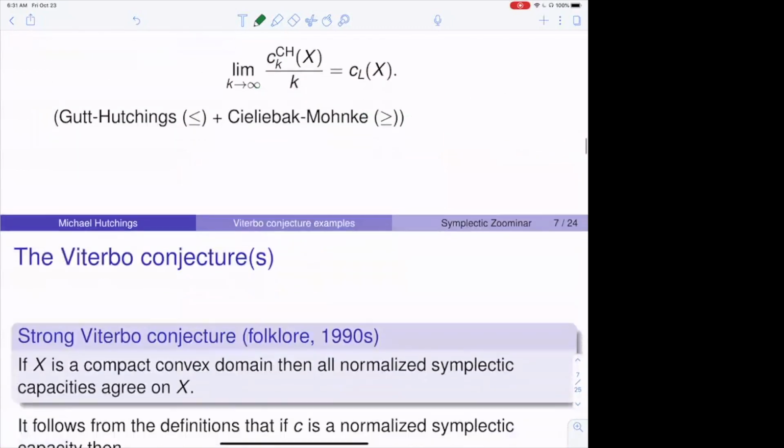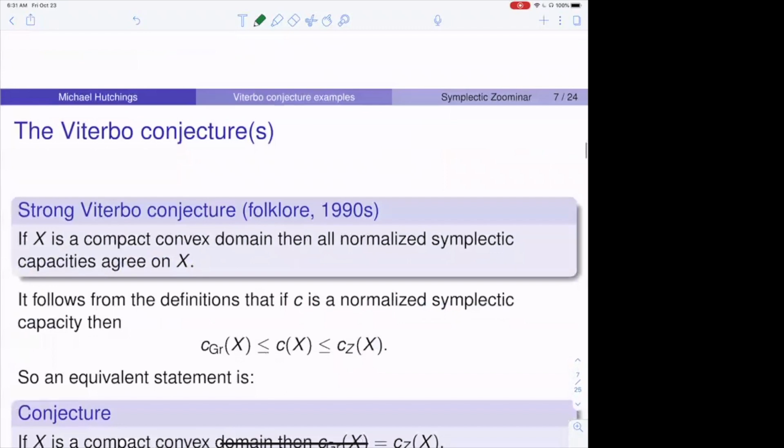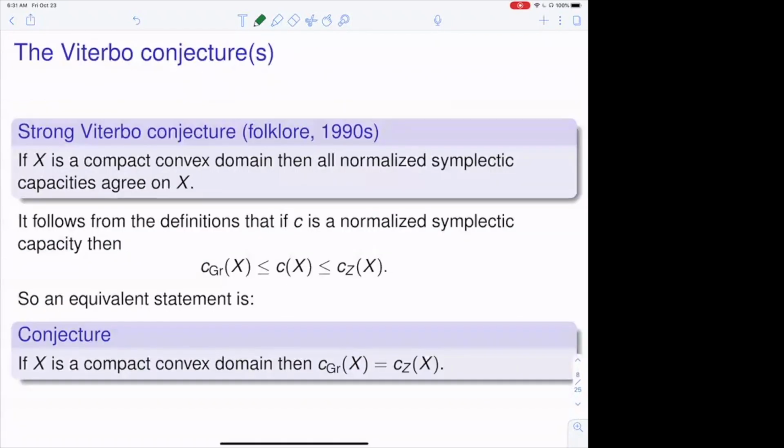Now let's turn to Viterbo's conjecture. So this is the first conjecture I'm going to say here. This is not actually what Viterbo conjectured in his paper. So if it turns out to be wrong, please don't hold him responsible for this statement. I'm told that this was folklore going around in the 1990s, but I was not working on this subject at that time. I am actually old enough that I was doing math then, but I was not working on this. So I don't know who said this, who believes it. Anyway, it's related to Viterbo's conjecture.